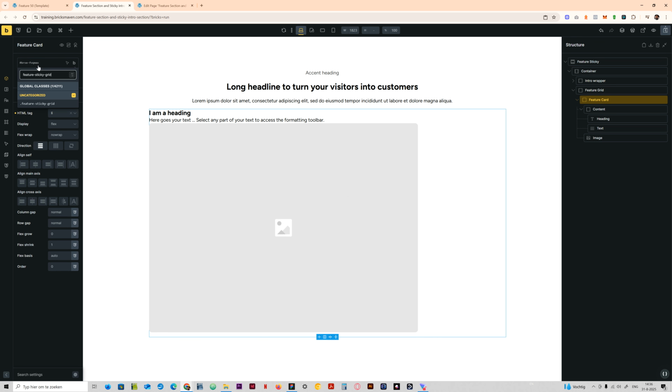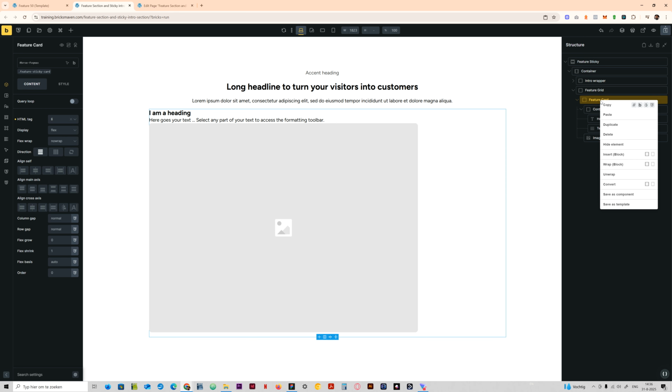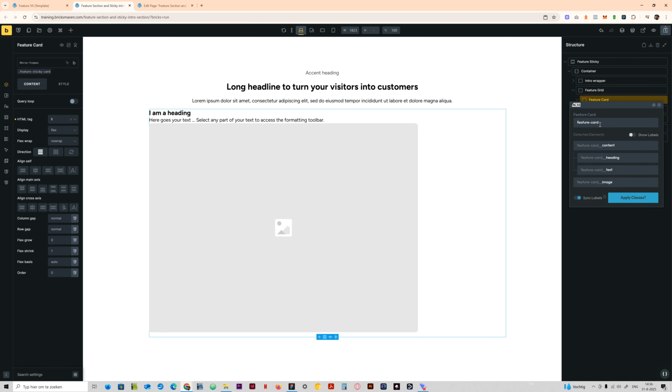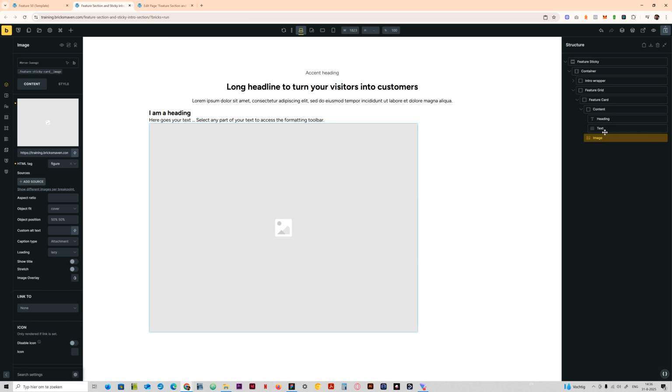This will be feature card. And from here on, this will all be BEM. So I could go in here and say feature sticky card, feature sticky content, apply classes. Okay, good. So all are done.